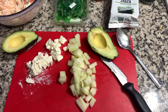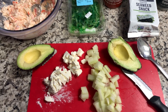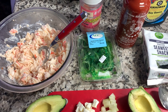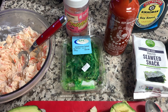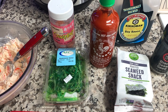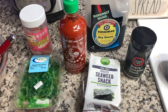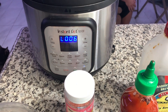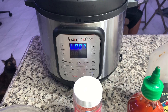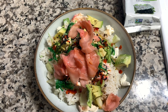On this night I was craving poke bowls. I put together ingredients for kind of a Philadelphia roll theme: cubed avocado, cubed cream cheese, and cucumber. I combined shredded crab meat with mayo and sriracha, and added a little seaweed salad, pickled ginger, extra sriracha, seaweed snacks for crunchiness, soy sauce, and black sesame seeds. I made rice in my Instant Pot using a one-to-one ratio of rice to water, cooked for five minutes with a natural release. All assembled, it was so delicious and absolutely satisfied that poke bowl craving.